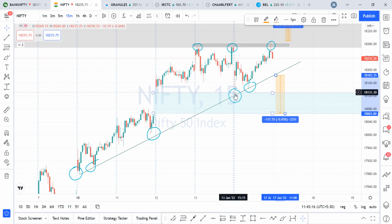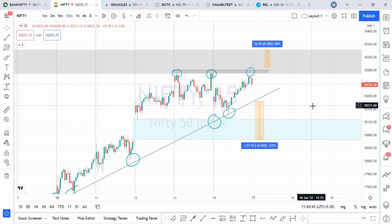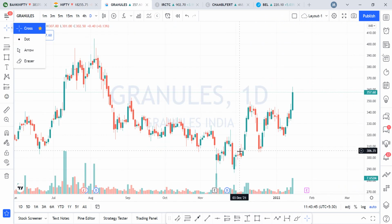If you see, very tremendous buying has been seen over here. We tested the upper side of this virgin gap on Friday, but immediately within the first candle, within the first 1 minute, Nifty pulled back, and thereon it didn't reach into this zone. So I will still count this zone as a virgin gap. It is still yet to be filled. Let Nifty come down below this trend line, sustain, and then there will be a good shorting trade for us. That is much for Nifty. This is how we should be planning our trade for Nifty.